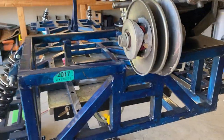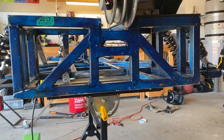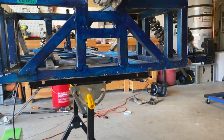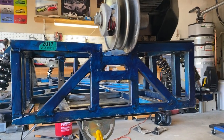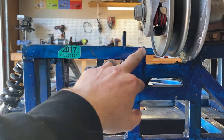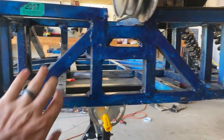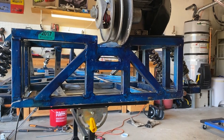But what I might do is, I think when I built this originally, it was just a straight bar across, and that was when I was using a centrifugal clutch. Then when I added the torque converter, I had to make this notch here, because obviously it sits below, and unless I put the engine up higher on spacers, it was going to have an issue clearing. And when I welded this stuff in, I think it warped the metal a little bit, so it just pulled it down slightly. You can see it's not level, just ever so slightly, but I don't want to create more work for myself on something that really doesn't matter. And I like the look of the back here with the triangulated pieces. They are kind of for strength, but more so just for looks.